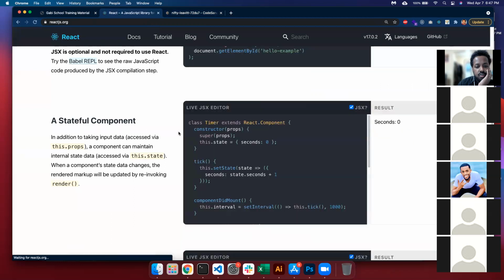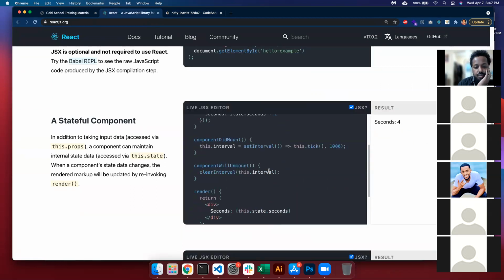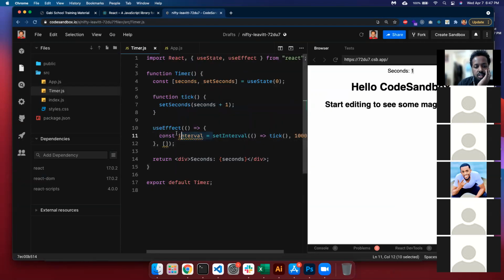Let's refresh this so we can see the actual thing. We don't need all that, so we could just get rid of this. Still not working, but that's fine. So the main thing is we converted this into a function. Some of the minute things like this are not working out. But yeah, it stops at 1 second.